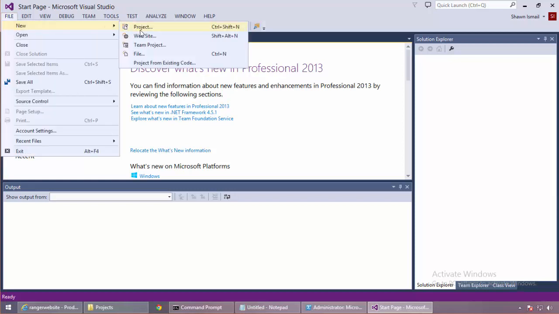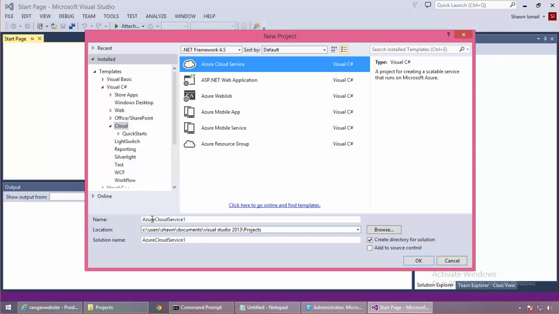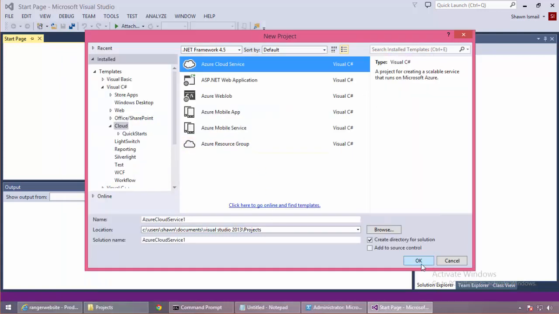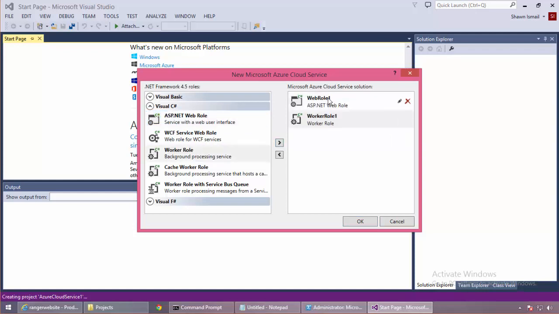I'm going to create a new project, just like the last time. Okay. Cloud service. We'll just call it Azure Cloud Service 1 because I went and, as you can see, deleted everything from my projects when I was cleaning up. So we can give it the same name. It's asking us the cloud service solutions. So this is the definition. I'm going to put a worker role and I'm going to put a web role. So web role, worker role are here.